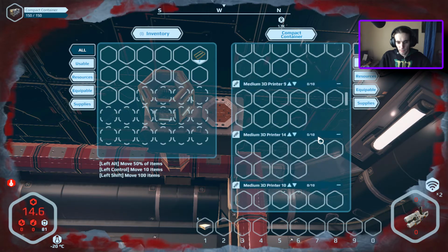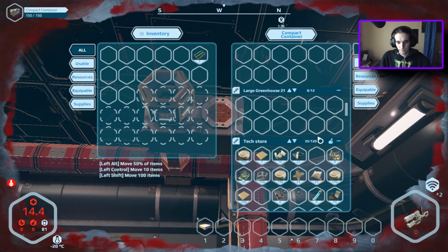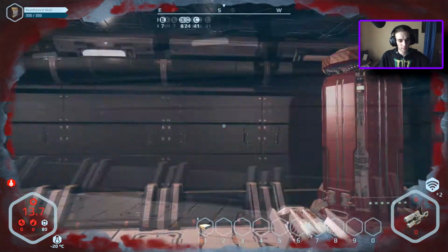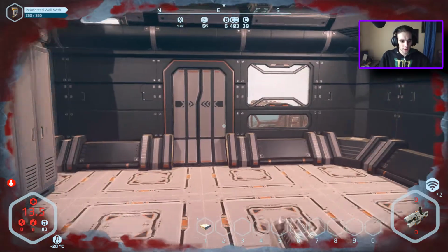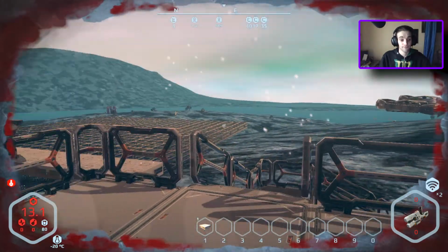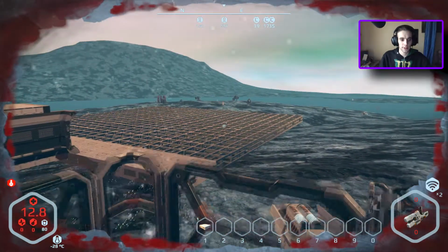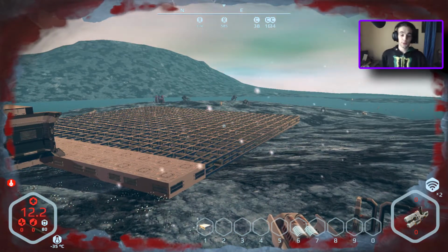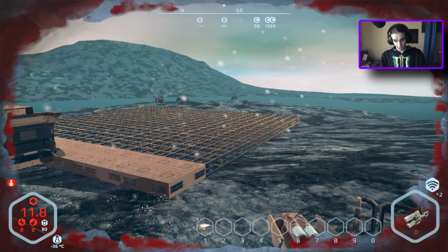Where is it? It's here somewhere. Ah, here we go. There we go. We'll just shove that in there. Lovely. And soon enough, we shall be dead. But at the very least, I got the flooring for the new hangar done.